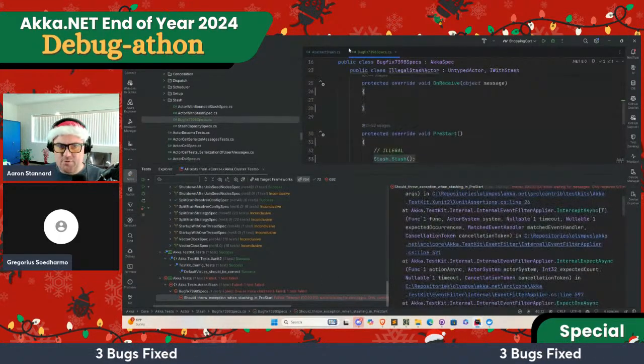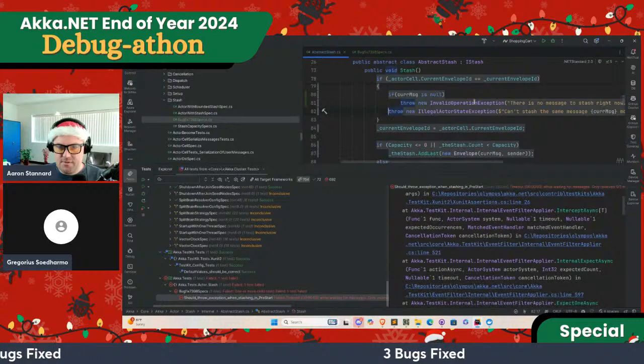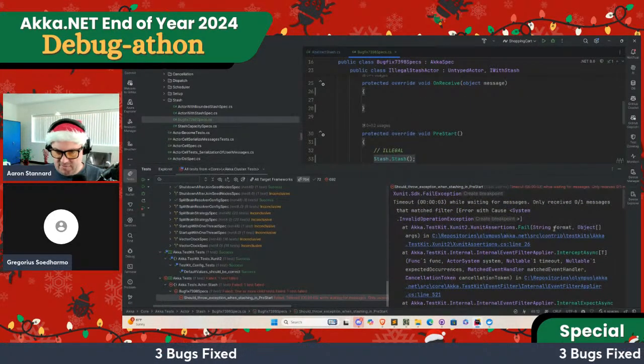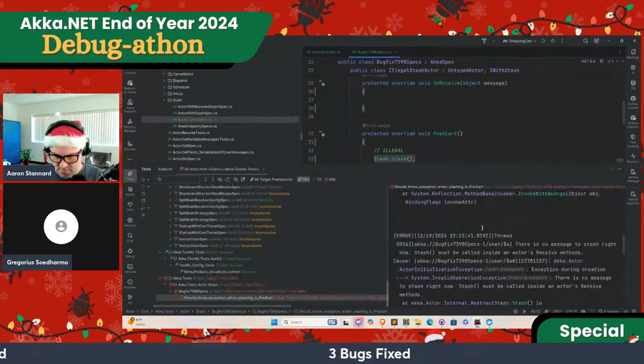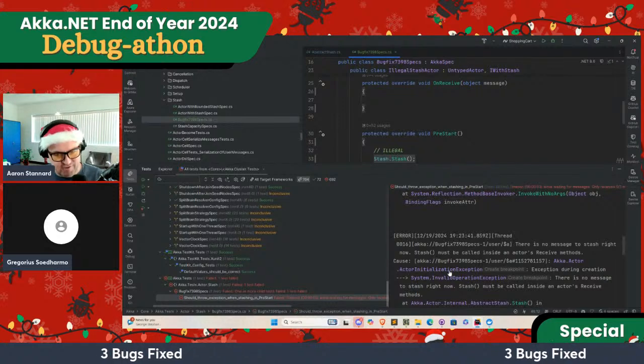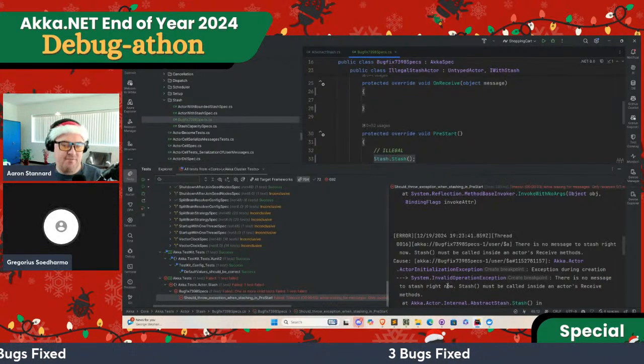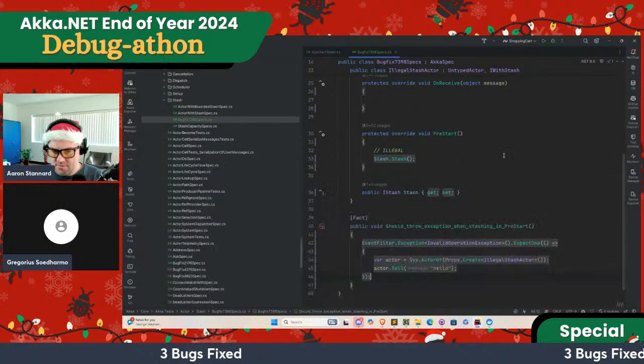Okay. And did I throw the wrong exception type? I threw an invalid operation exception. And what's this complaining about? It threw an actor initialization exception, which wrapped the invalid operation. I think that's probably okay, actually. Yeah.